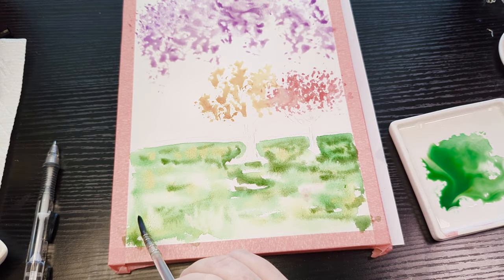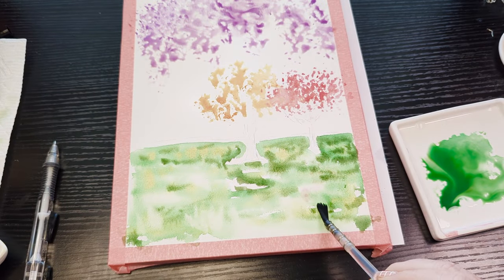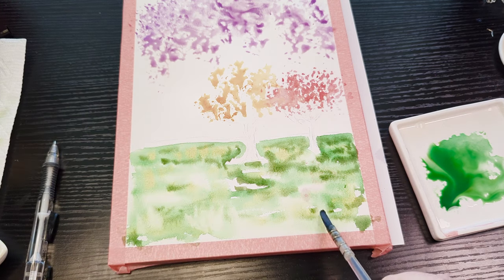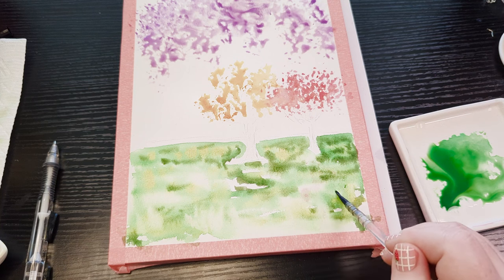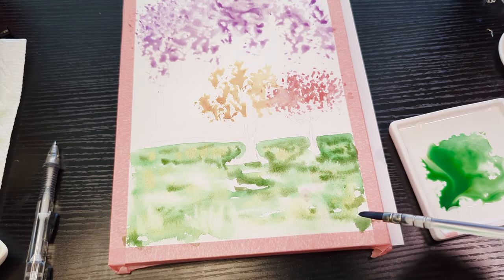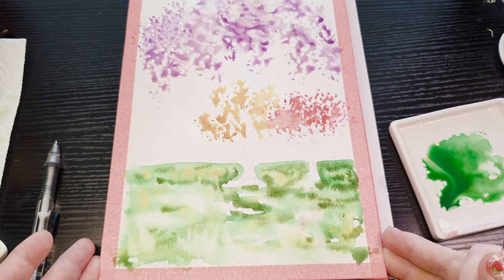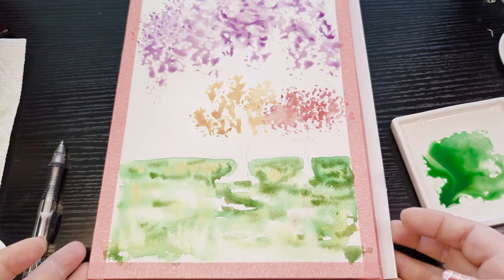Yeah, I have decided that I'm definitely going to be doing a few more of those. It's too wet. You can use brushes to lift. You can also use paper towels to lift. I think that's going to be good for now. I'm going to set this aside, let it dry, and after we make our jewelry, we'll come back and we can add in some more of our details.